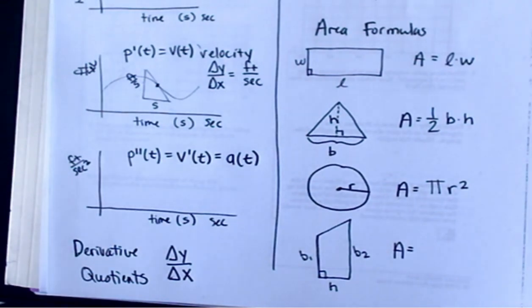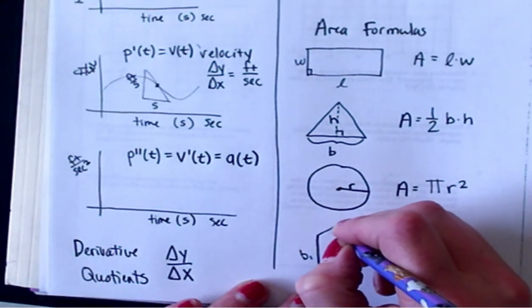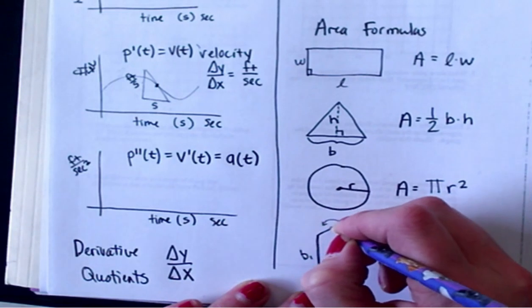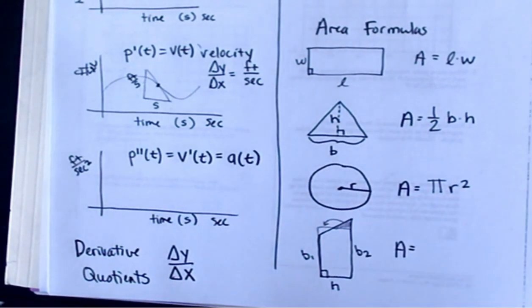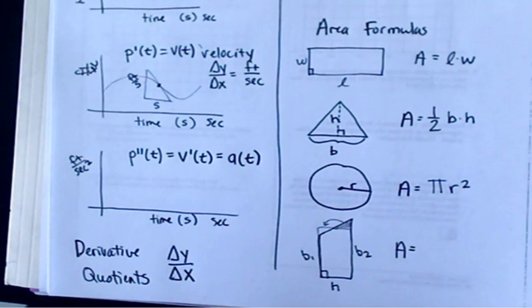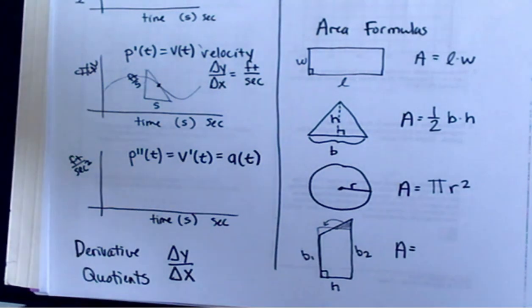And a trapezoid. Okay, so I'm going to draw something. See if you can figure out what the formula is. If you cut that little triangle piece out and you fold it over, it makes a rectangle. It's just kind of different. Which means it's very similar to my first formula, but you kind of have to put it in terms of the measurements that you have.